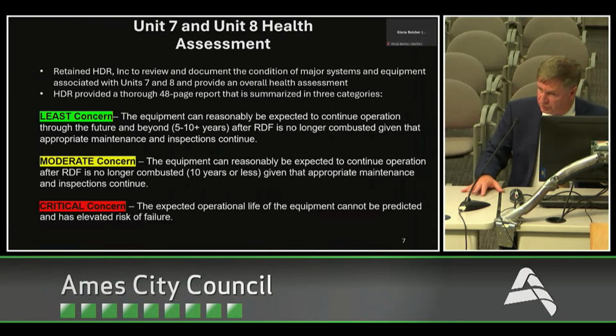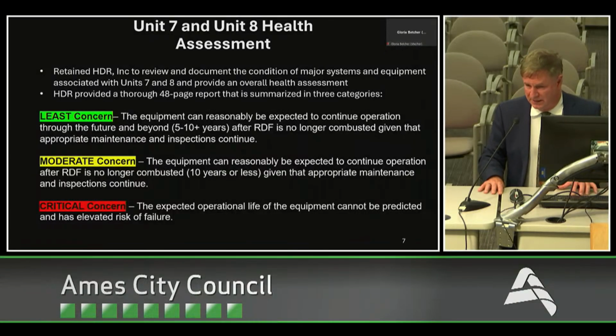All right. The first study we had done is we hired HDR to do a life assessment of our Unit 7 and 8, the two base load natural gas fired generation. Much like you'd bring your car into a local repair shop, we've asked them to look at about 2,000 different elements within the power plant and just give us a green, yellow, red. Just real quick, least concern: if it's well maintained, it's going to last for a while. We don't anticipate it breaking down. It'll last 5, 10, or even beyond that.